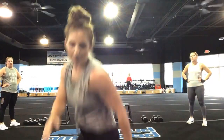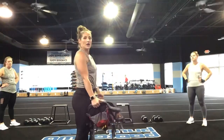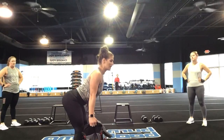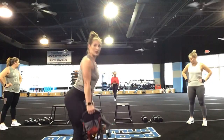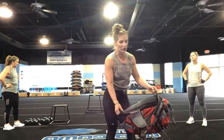Next one — and I told you guys to grab a backpack if you have one. You're going to go into RDLs. If you do not have weight, you're going to hold that backpack — tall chest, pushing those hips back, lowering that heavy backpack, and drive it up. Squeeze tight at the top. If you have a weight, you're just going to replace the backpack with a weight.